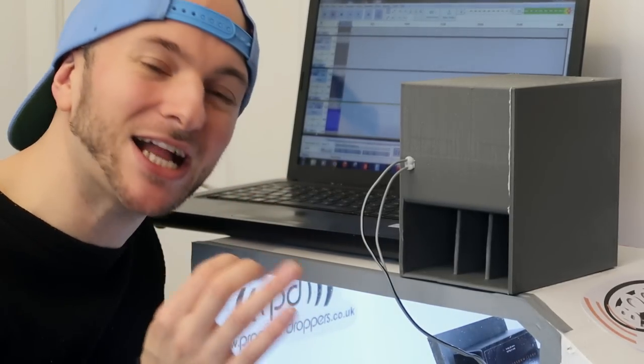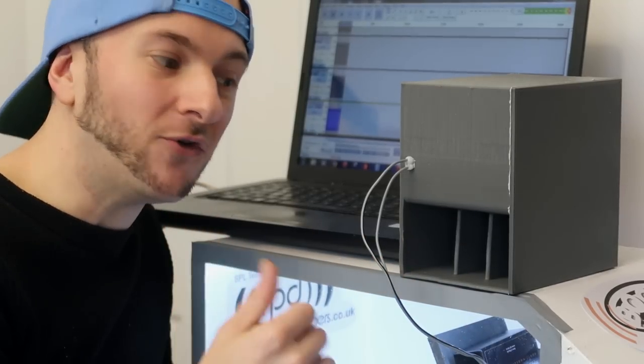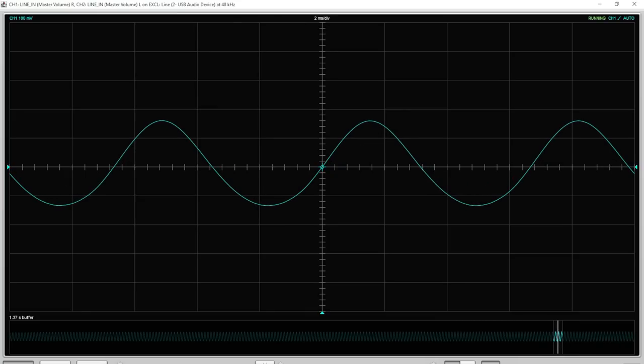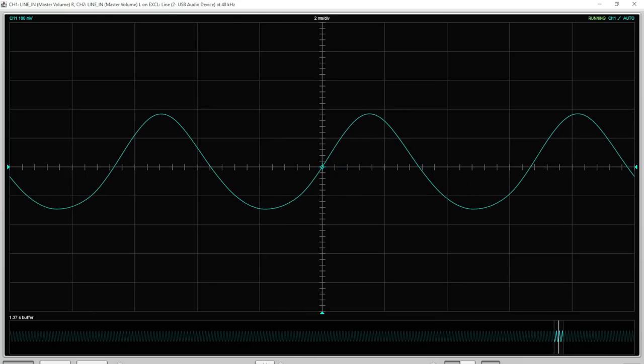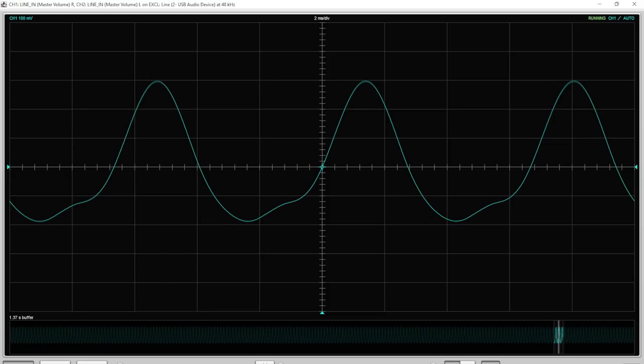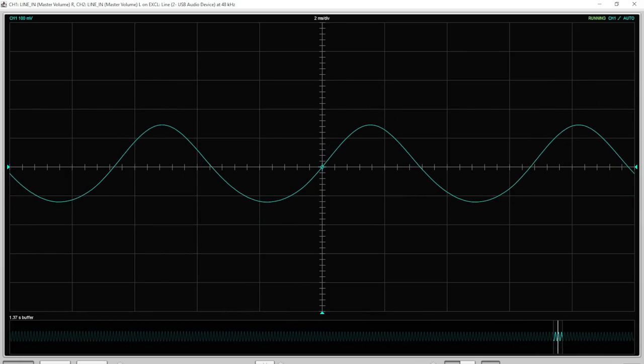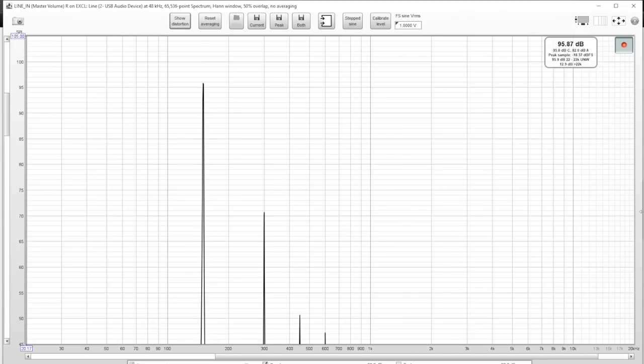Let's just check that that's actually what we're hearing. Let's just have a look at the waveforms on Room EQ Wizard to see if it's actually as clean as it sounds. So our 25 starts out looking pretty clean and only distorts badly once we really start pushing the driver. Yeah, we don't have the best symmetry between the top and bottom of the sine wave, but it's honestly not that bad. And on the RTA, yeah, there's some harmonics there, but they're nowhere near as prominent as we've seen on previous enclosures and definitely nowhere near to overtaking the fundamental as we've actually seen before.